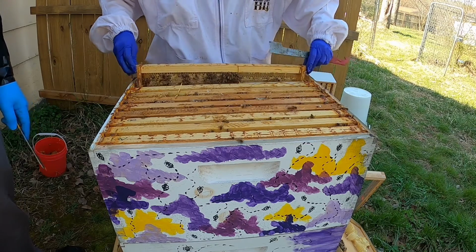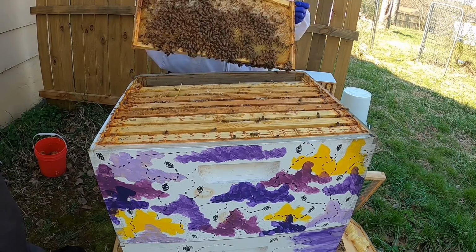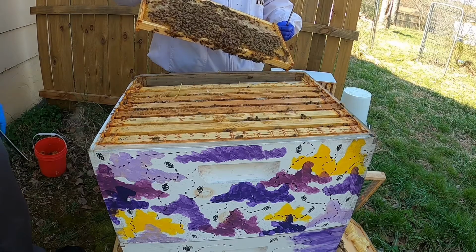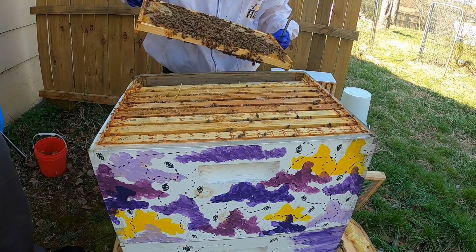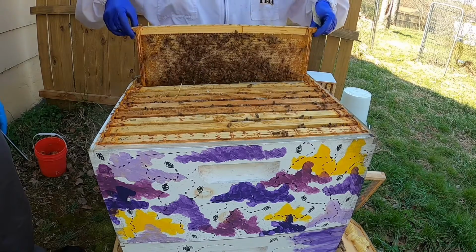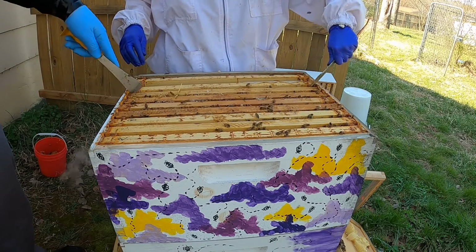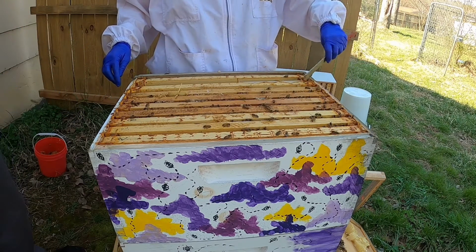Ooh, this one's heavy. This one's got to be honey. Oh yeah, honey, honey, honey, nectar that they've brought in, probably from that feeder over there, which they probably have empty by now. I need to go check it. There's a drone, another drone. Of course, you are likely to see the drones a whole heck of a lot on the honey frames. Why? Because that's all they do, is come in and eat. They're like teenage guys. Or college guys, because eat and mate with the queen is about all they do.